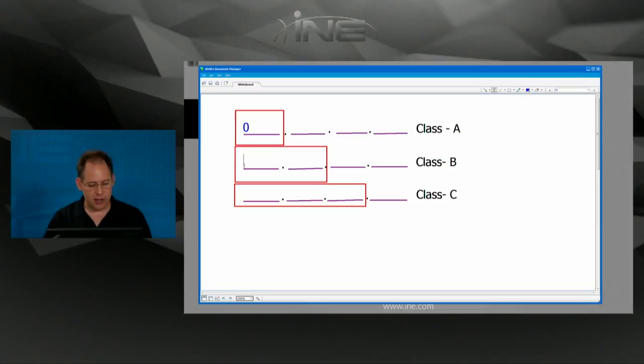If the computer saw that the first 2 bits were 10, followed by anything, it said, okay, I know that my IP address is a Class B address. Now I know that the first half of it represents my network. And then if it saw this pattern, 110, it said, oh, okay, now I know that my IP address is a Class C address, meaning that the first 3 bytes out of the 4 represent the network that I'm on.